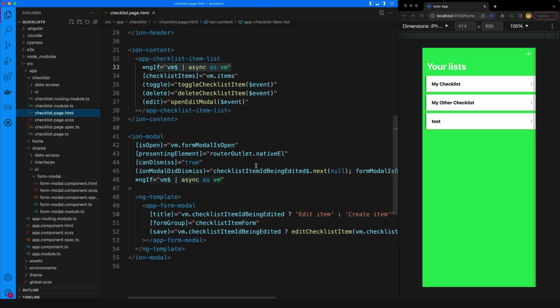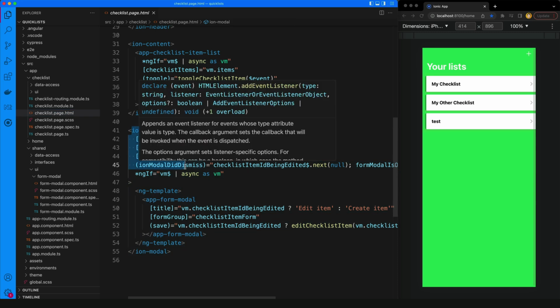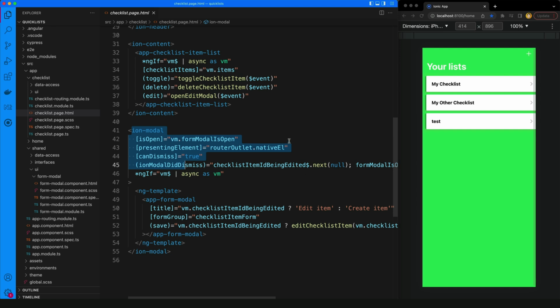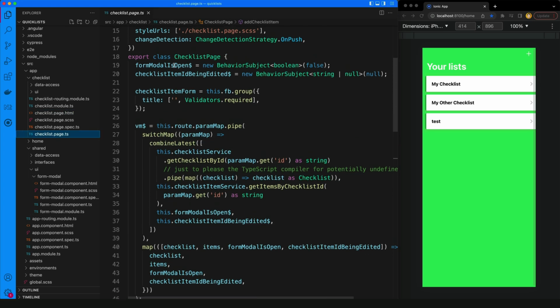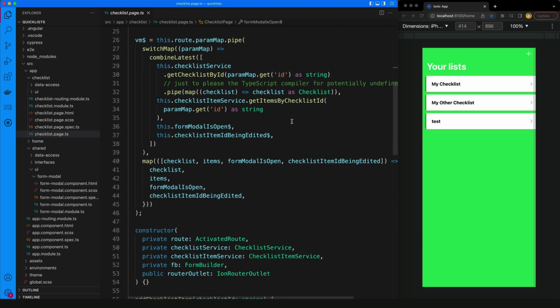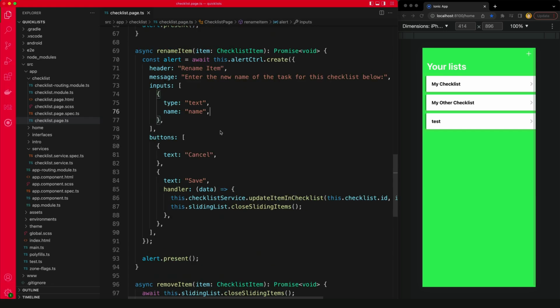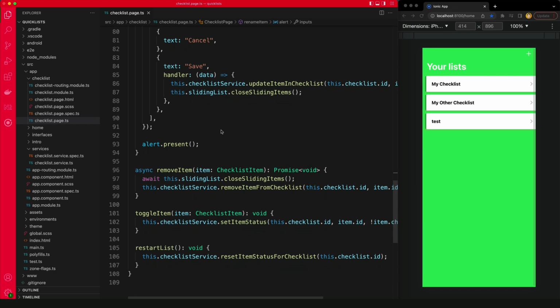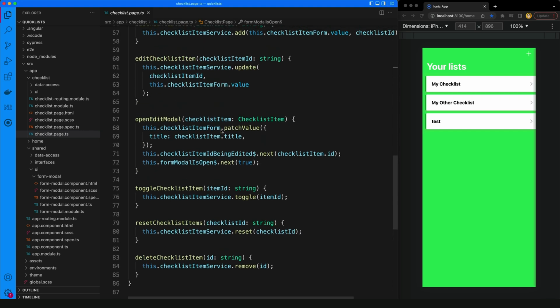So in the new version, what I am doing instead is I am using the Ion modal component, and this has the benefit of being able to be implemented directly through the template rather than having to use a controller and writing code for that in our component's class to create it. So I can just dump the Ion modal in here, and then I have this isOpen property hooked up to the value of an observable stream that controls when to show and hide that modal. So one big benefit here is that I'm then able to remove all of those methods that I was using before in the previous example. The code in this checklist page class is quite a lot more involved, whereas my new component's class is much simpler.